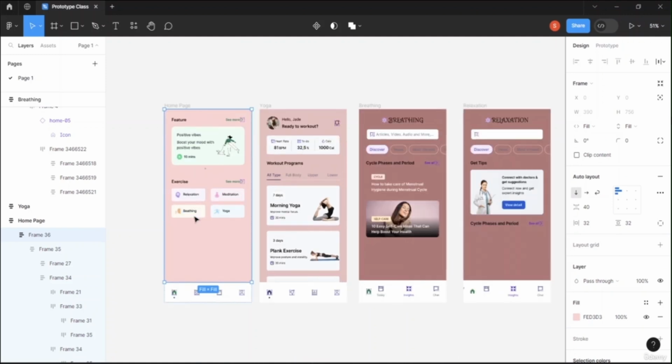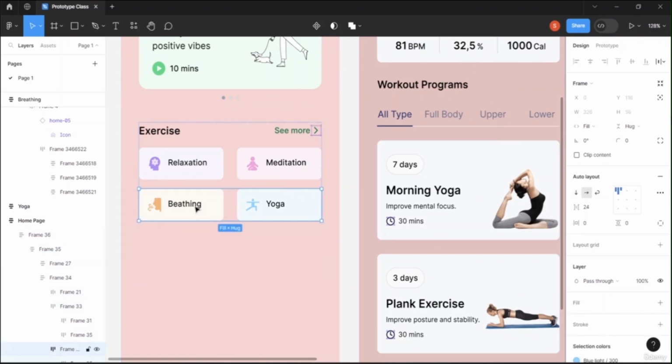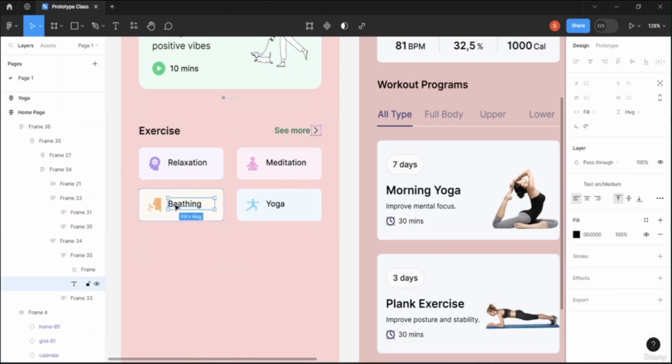So let me just zoom in. In this button, I have selected this one and I made a spelling mistake, so I'll just add a B here.